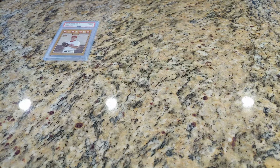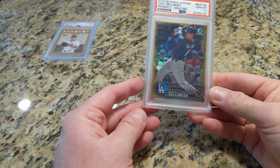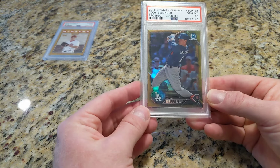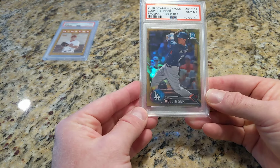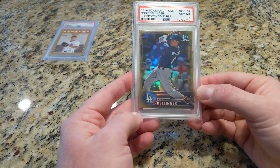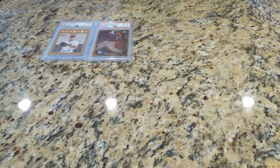And we have this one, which is kind of, I think I described this next one as a tweener. Cody Bellinger, it's 2016 Bowman Chrome. It's a gold refractor numbered to 50. But it's not his official rookie card from like 2017, nor is it his first Bowman card from 2015. So kind of an odd one, I don't know how you would look at this card. I mean, it's not a rookie. It's a nice card. That's why I picked it up. Early in the year, this was pre-pandemic, this one in particular. Actually, there's a batch in here that I picked up before things got crazy.